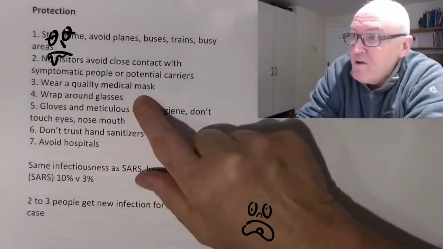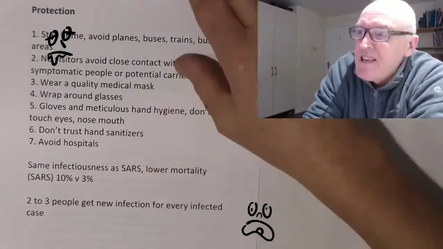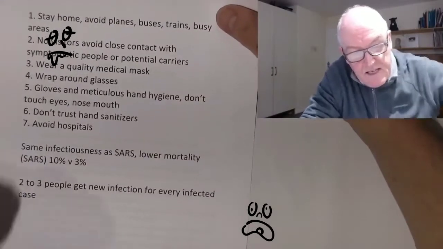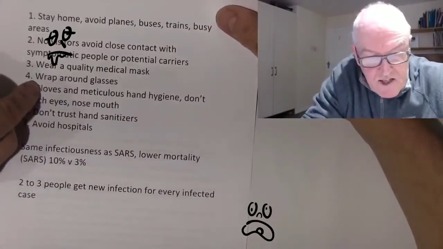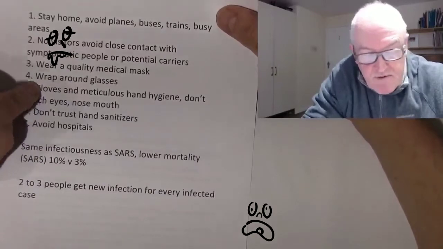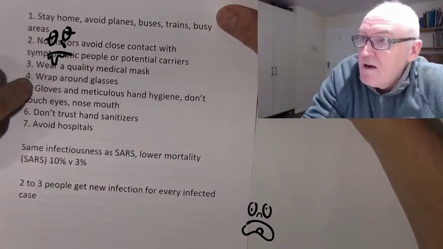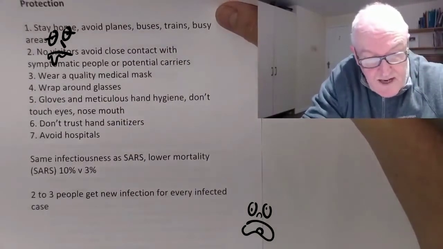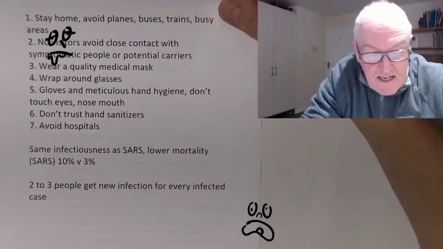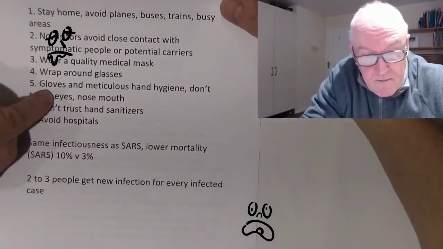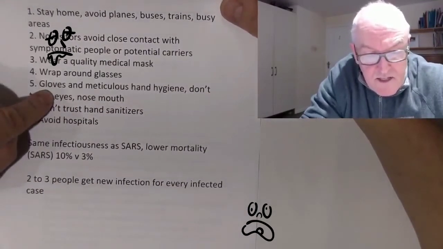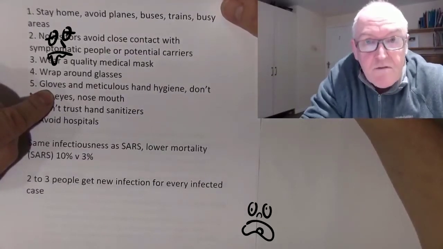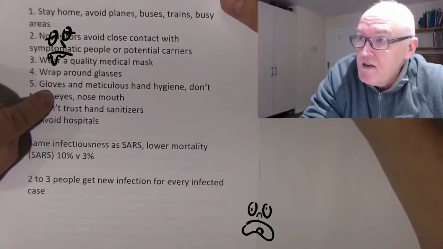Wearing good quality medical masks will give a degree of protection. That's all I'm saying, a degree of protection. And wrap-around glasses are going to be important, especially if you're a healthcare provider and you're being exposed to the virus, because remember, the droplet can go into the eyes as well as the nose and the mouth. Meticulous gloves, of course, if you're a healthcare provider. Even going outside, if this disease becomes more prevalent and there are more cases around, then wearing gloves outside is good. And taking the gloves off when you get home.